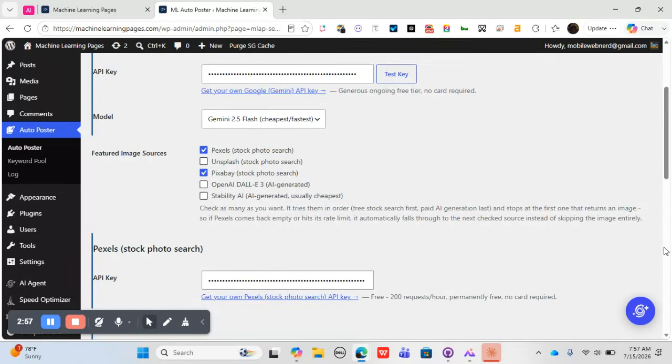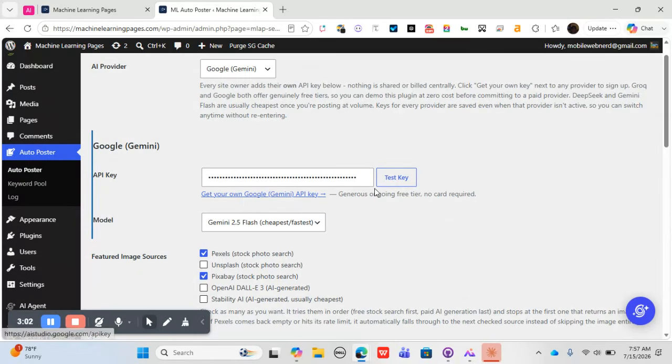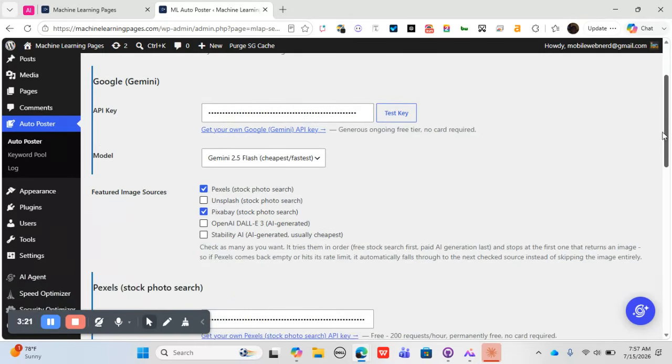With each key, right inside the plugin you just click on this and it helps you sign up. If you're a beginner and you don't know anything about API keys or where to go, we've helped you here. You simply click on this, it opens up a web page, and anybody can find it. If you have trouble, message me and I'll come right in here and set you up in 5 minutes. All right, so that's all it is.